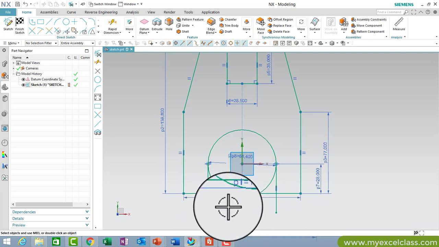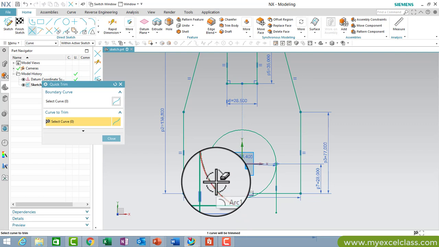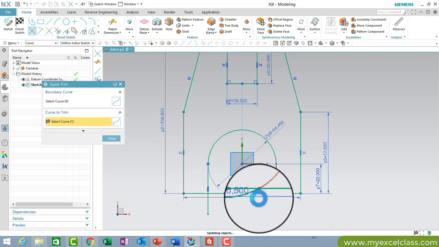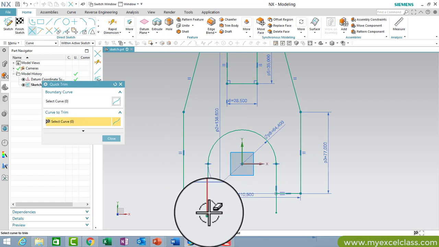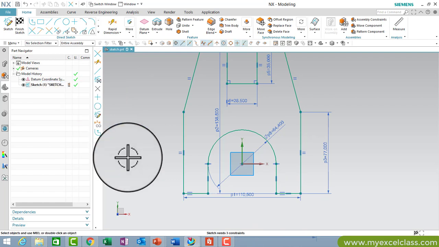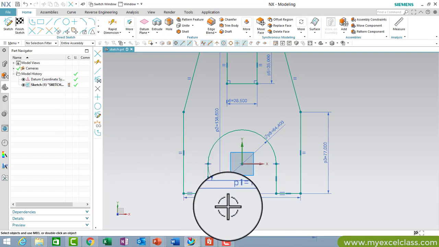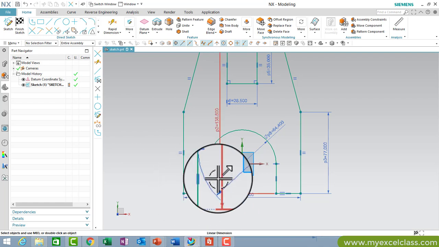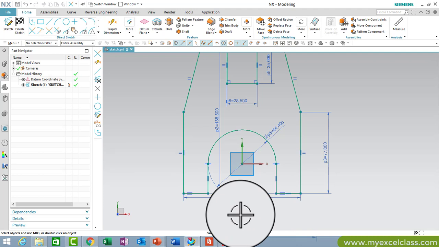Okay, so what I'm going to do is trim out the lines. So I need to trim this, this, this, this, and this. Okay, it says the sketch needs 3 constraints. Okay, we'll figure that out. And for the trimming option itself, like I said, the easy way is to just drag it. So I'm just going to do a Control Z, and I'm going to drag it for you.